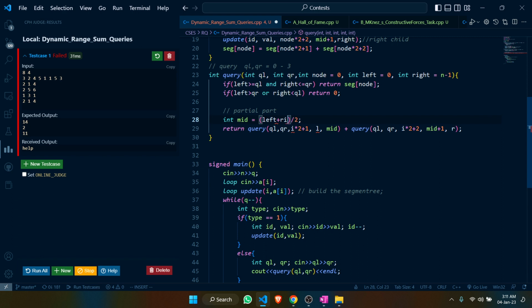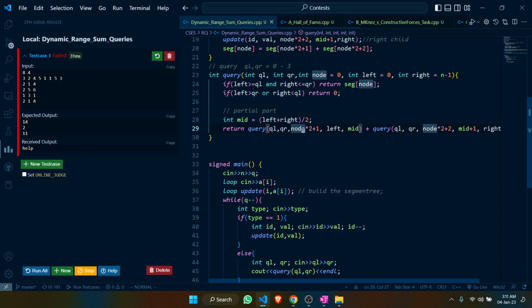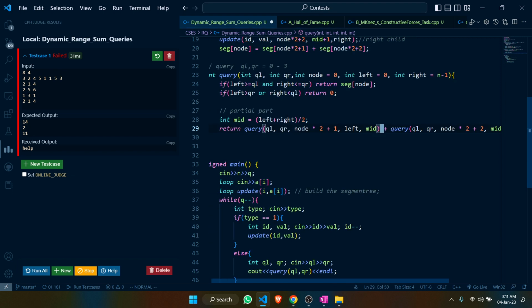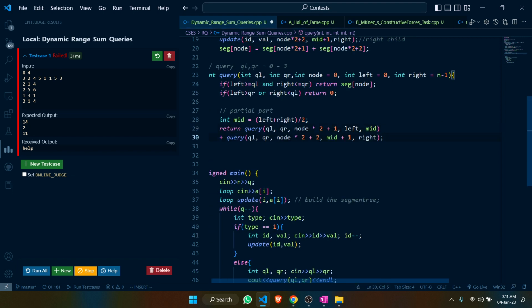I have a very bad habit of writing Q left and right as L and R. Right, so this should be fine. This should work.